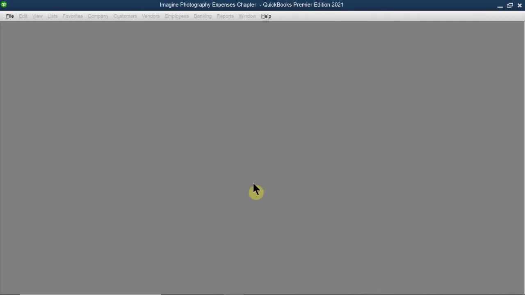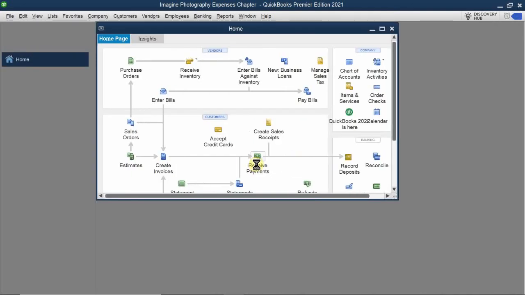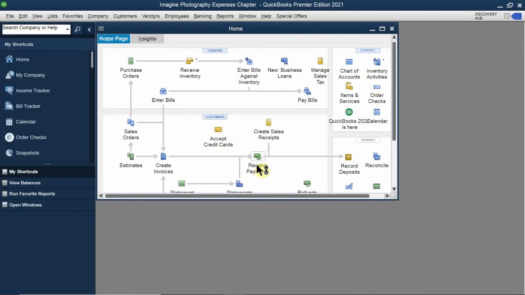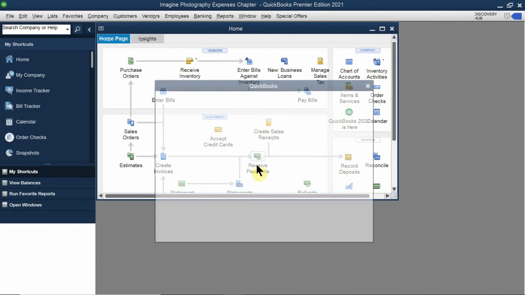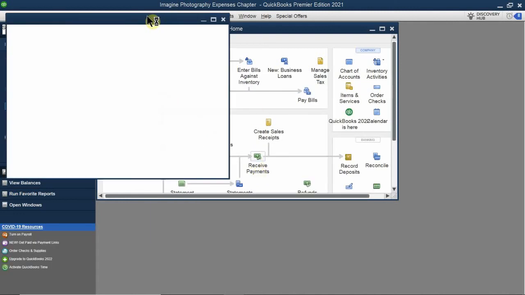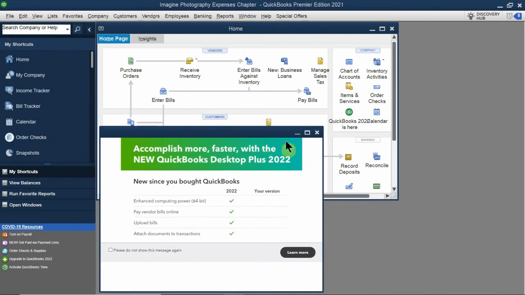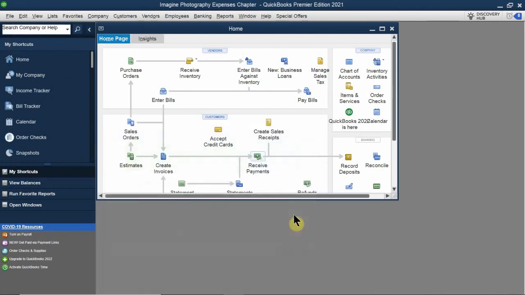So in this case, we already updated the file. We already did everything that we needed to. So all we're doing is continuing on from where we left off. And that's exactly what this is meant for. It's meant so that you can continuously keep working on your books at any given time. Okay, so you may have to close a few windows like this one. No, I don't need an offer for the 22 version.